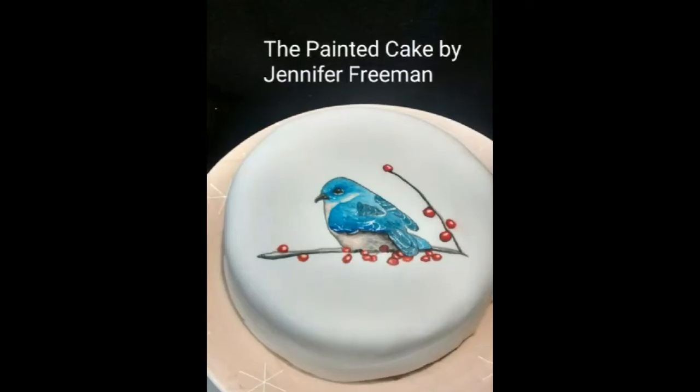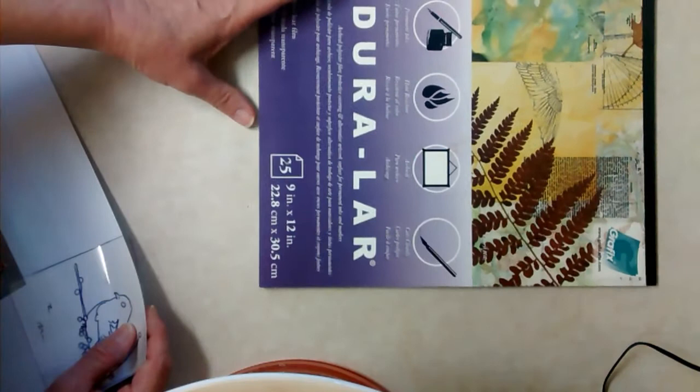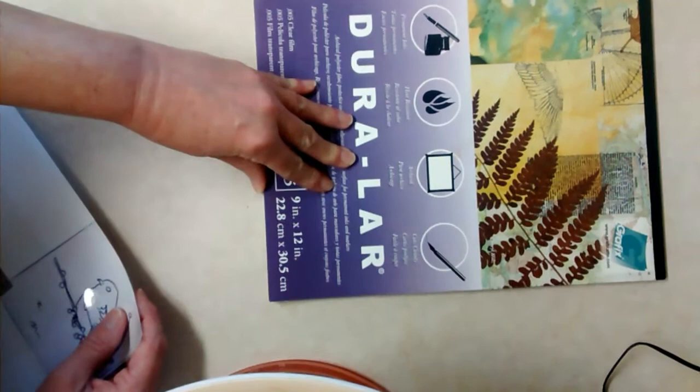I'm just going to give a little tutorial on how I use my little projector that I made. I came up with it after about 2 months, to show you how to put an image onto a cake to paint. I usually do freehand, but not everyone can do that, so I'm going to show how to do this.